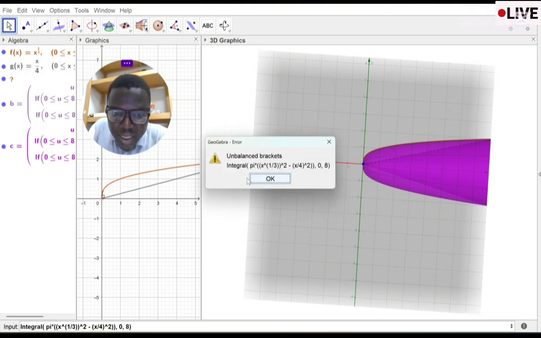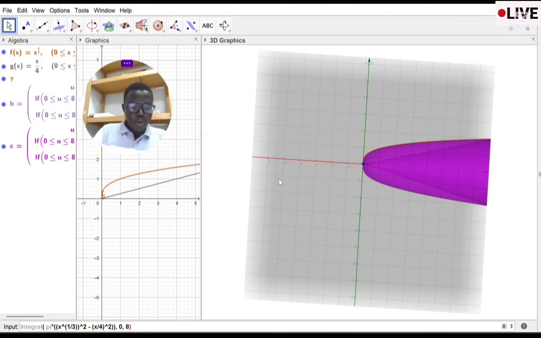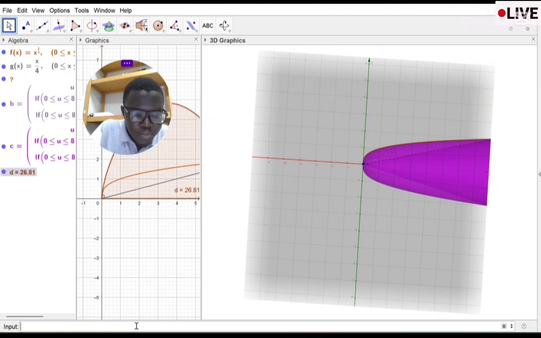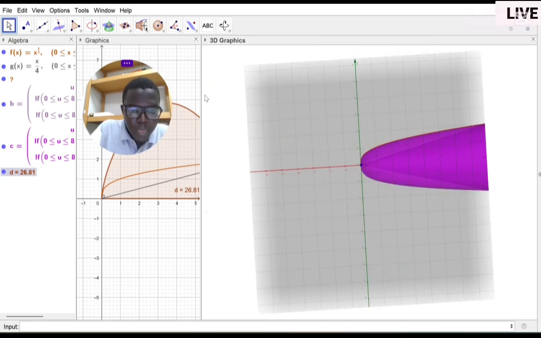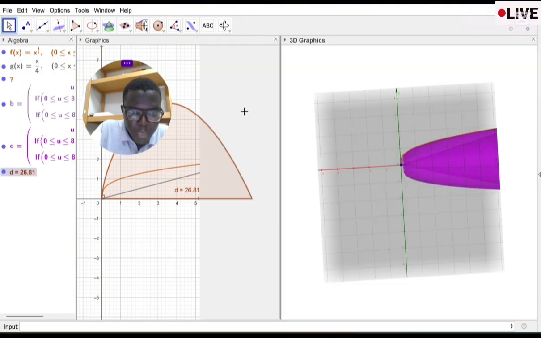And when you look at this one, they say unbalanced bracket. Yes, we have another issue with unbalanced brackets. So let's quickly try and balance the brackets, right? Let's try and balance the brackets. Let's eliminate this and let's see how it goes, right? Yes. So let's see what we are getting.